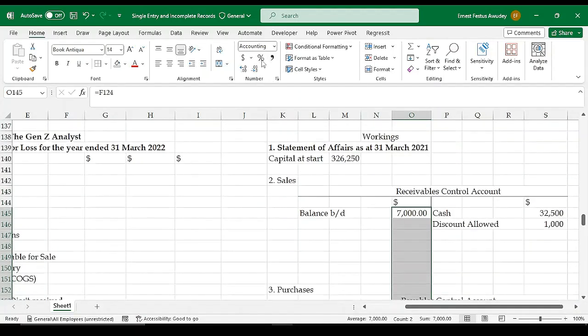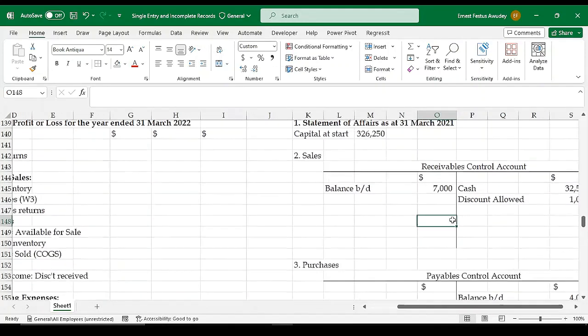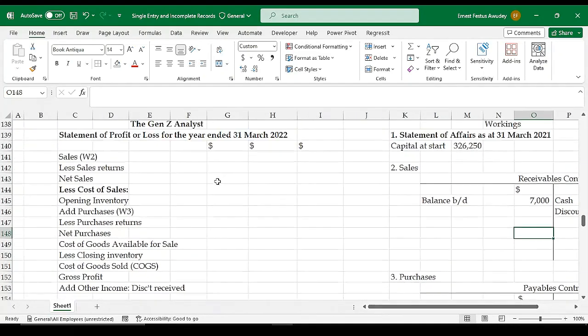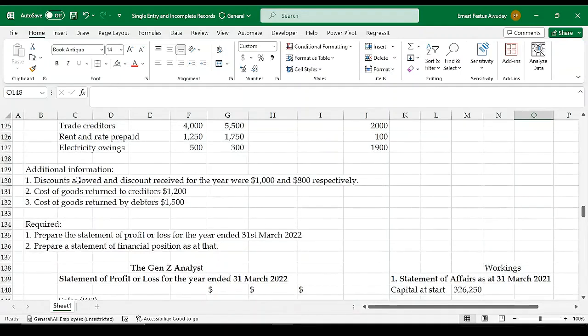Okay, so we have the discount allowed there. Let's finish the receivables control account first, and then we go to the payables control account, and then let's see the other information there.